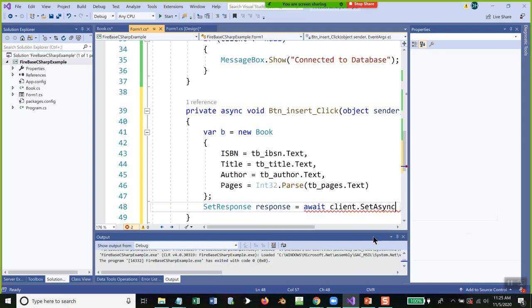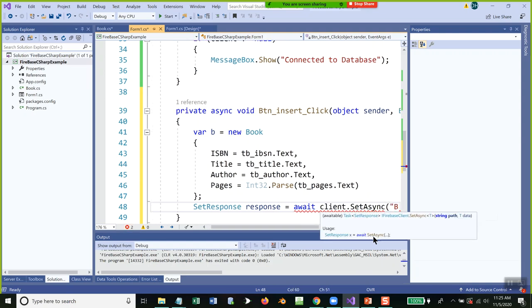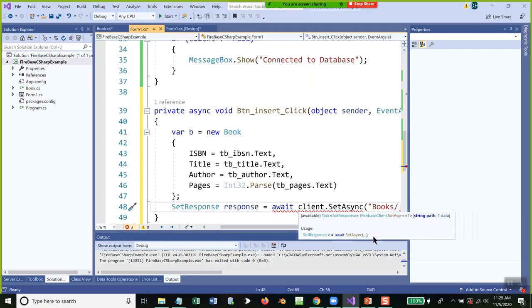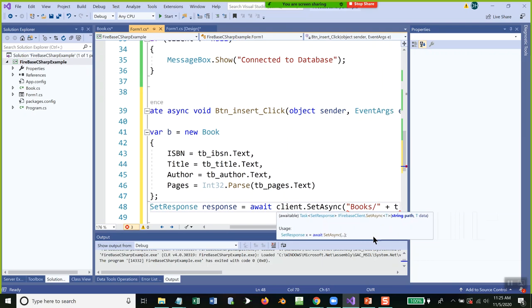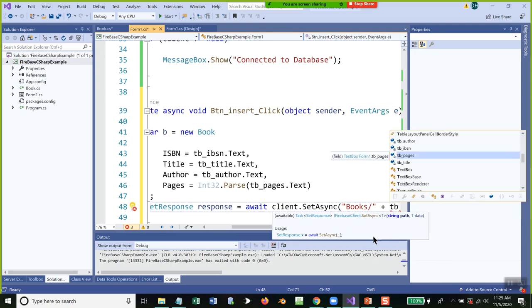And books slash plus TB. My key is what this is going to be. I probably don't want to key off of author because that's not a unique key. Pages wouldn't be good. Title might be good, except there are not unique titles.